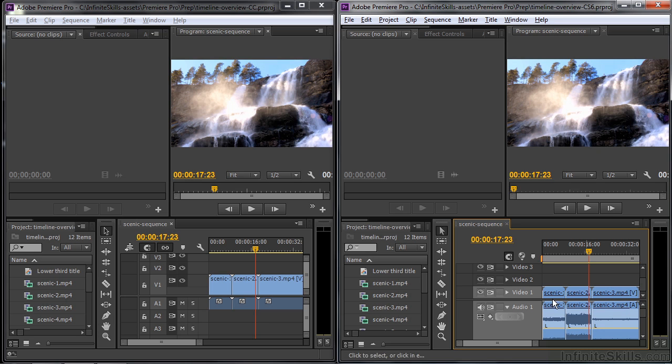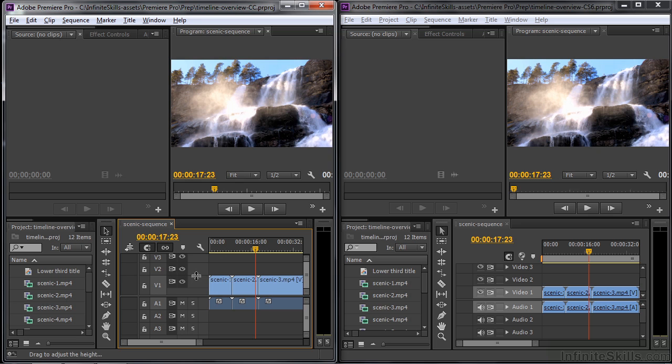The process, though, is a little cumbersome because you've got to click this first, and then you've got to expand it. In the Creative Cloud side of things, you merely just drag them up and down. So here I split my cursor between the two tracks and pulled it up and down like that. The audio side, I'll just pull it up or down, depending.